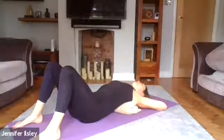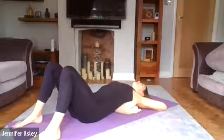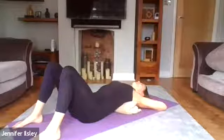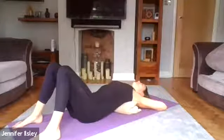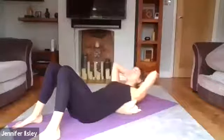So just really feeling the chest opening and the collarbones nice and wide. Just inhaling and exhaling. Try not to do anything with the rest of the body, just let the upper body relax. And then on the next exhale, we're just going to slowly come back up. Good.